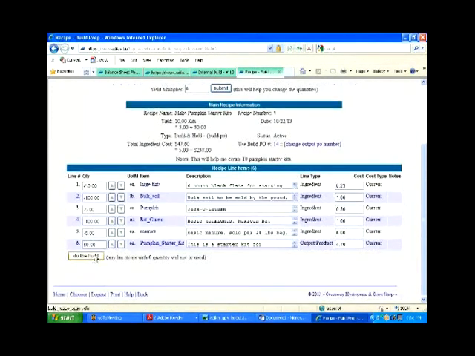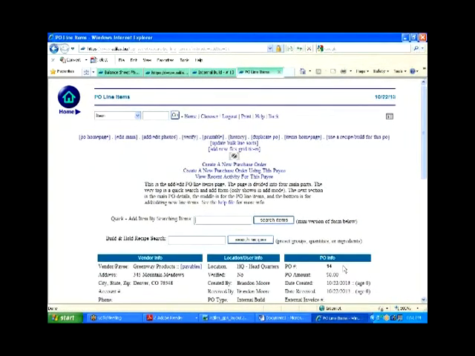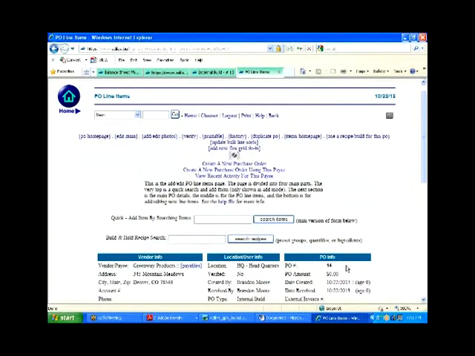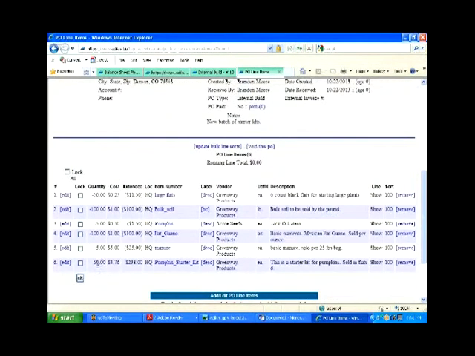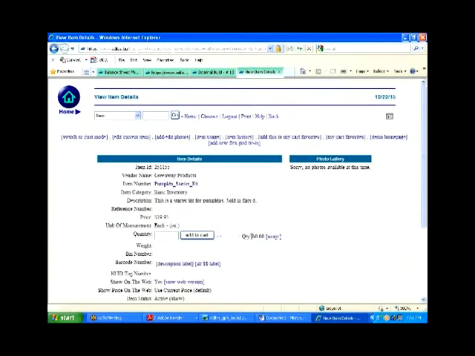Okay, just multiplied my stuff. Do the build. So check this out. PO14 for $0. It came back the whole way through, and I just made 50 new pumpkin starter kits. If I physically go to pumpkin starter kits, I have 60 on hand, and I just used a recipe to do it. That's how fast I built it into the PO. That's what a recipe does on the PO side.